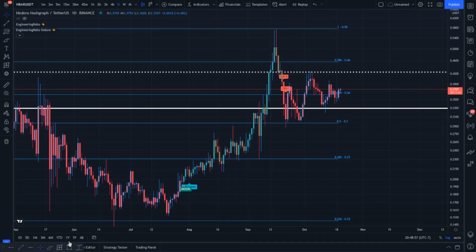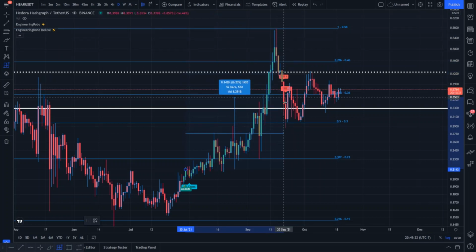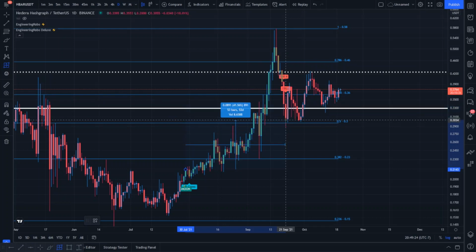If we look at our previous buy signals all the way back in the end of July, beginning of August, we have the buy 4 on the 29th of July, moon signal coming into play on the 30th, two of our chosen three robo advisors bullish on price action, and after accumulation, over the following 48 days, we experienced up to 168% in gains. And if you didn't take profit above, at, or around that swing high, you were suggested to perhaps close your position around 30 cents per HBAR, allowing you to capitalize on 41% in gains.